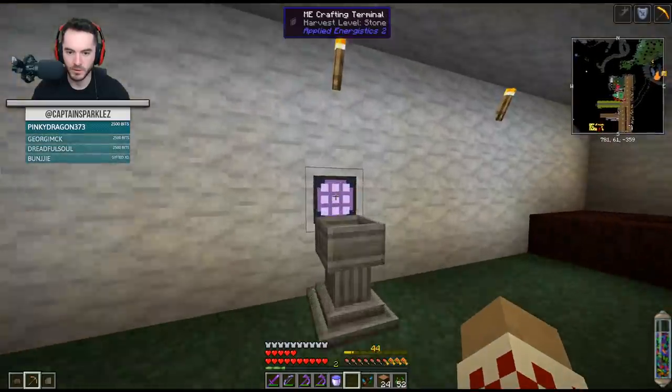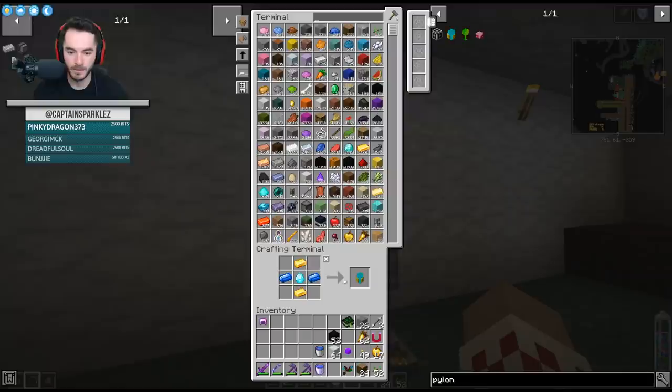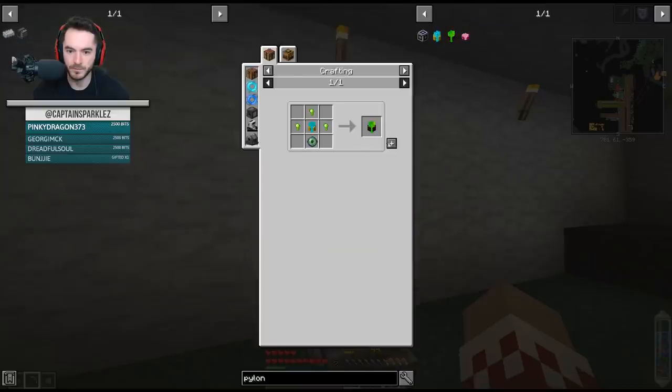Okay, Mana Diamonds. Boom. You must construct additional pylons. Of those.